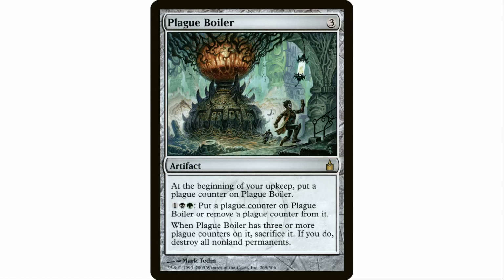Obviously, it's got those black and green pips, so your deck has to be black and green in order to use it. That hurts it a little bit, I think. I just still think it's a really great card in a Commander game. And there are lots of ways, other than its own ability, to manipulate the counters on it as well, of course.